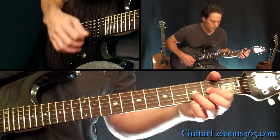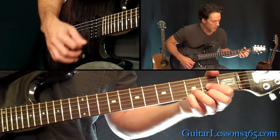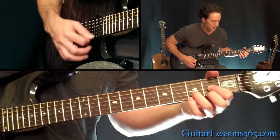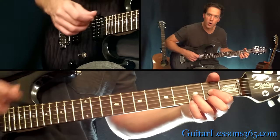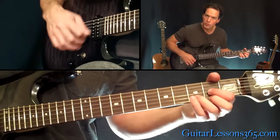it's just that you put the third fret down, then back to 2, open on the high E string, back to the 2nd fret. So it's all a melody just happening on the 1st string over the chord.